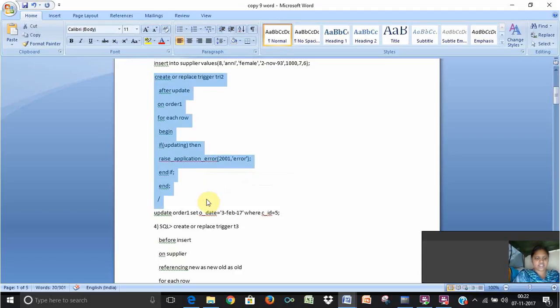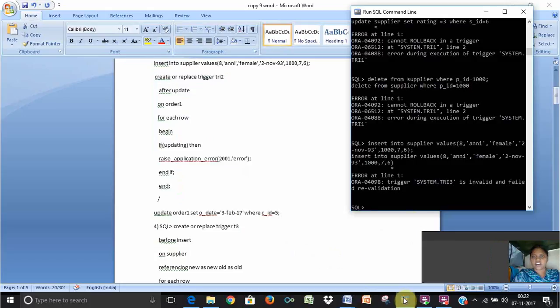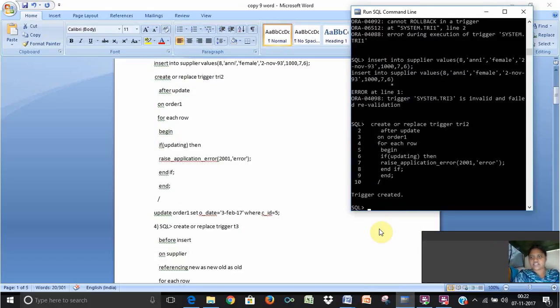First we will create, and then we will give after update or before update, or instead of. Here the trigger is created. We create another trigger for update that uses the order table for each row. If updating, then it will raise an application error.